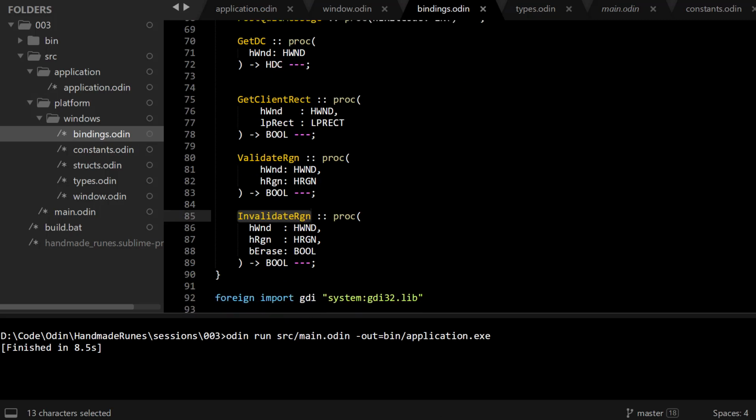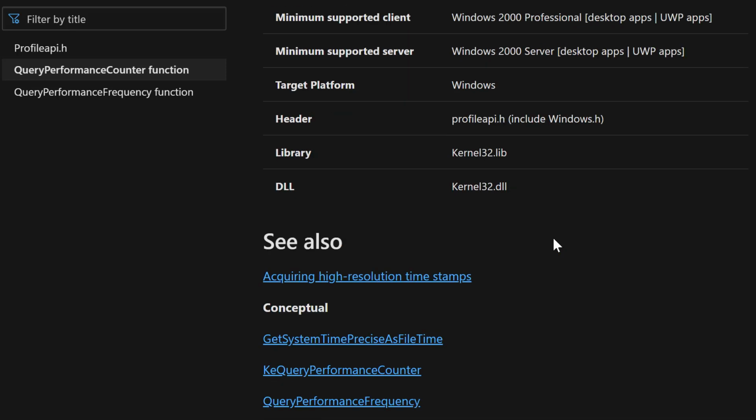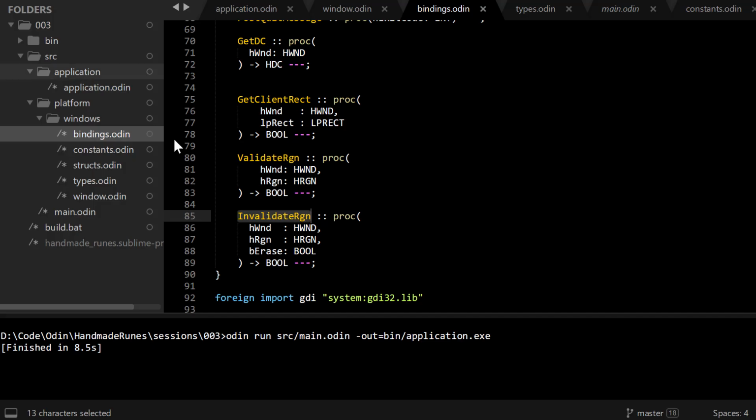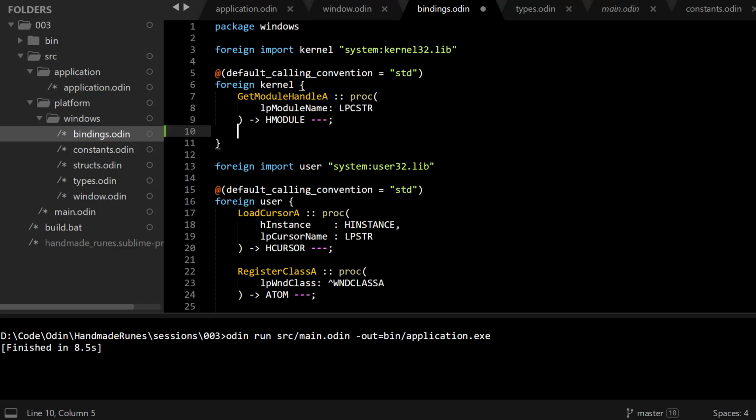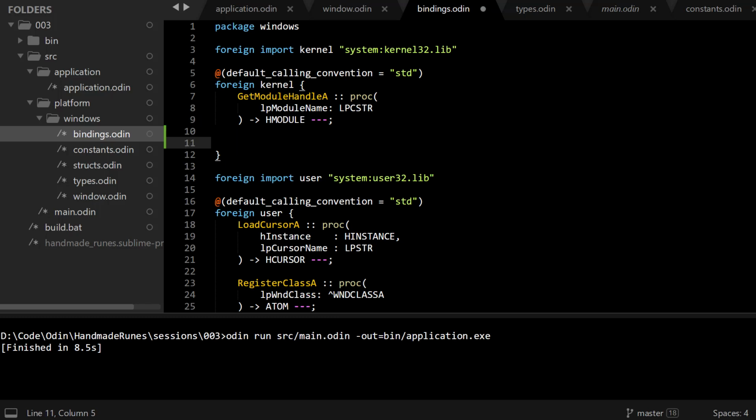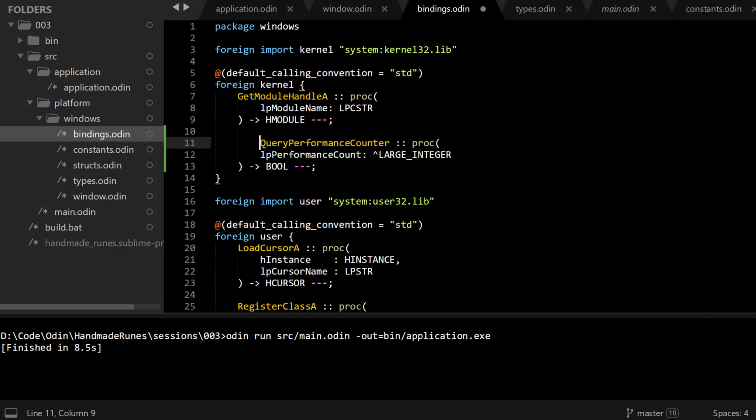So first of all, it is in kernel32. So we do have a kernel32 up here. So we'll need, so here's our thing, right?